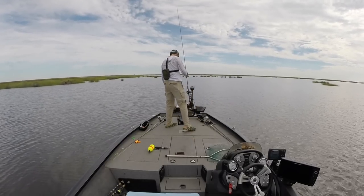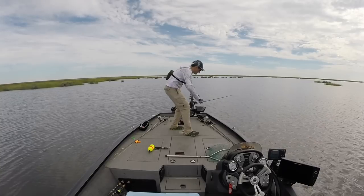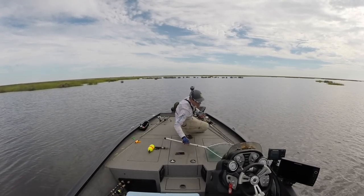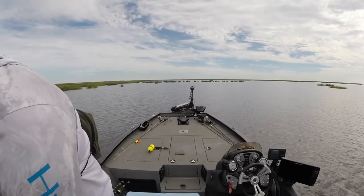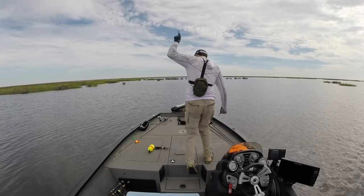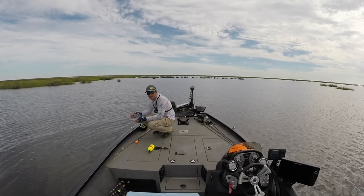The time is 2:55. That tide should be falling really good right now. We should be able to get on to something, and that would be fantastic. It'd be great to find some diving birds, man. And above all, a good speckled trout bite. Playing redfish is saving the day here.